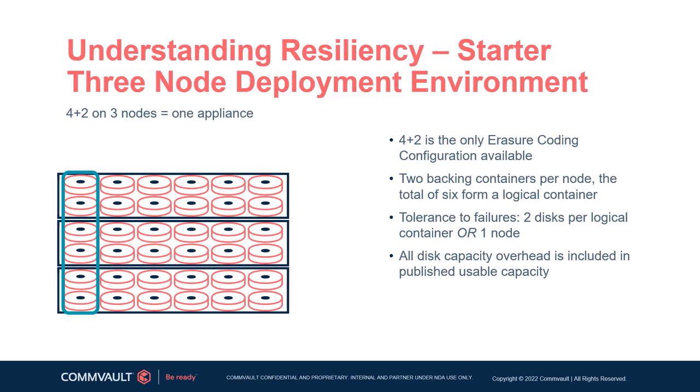This configuration allows us to tolerate the loss of any 2 HDDs for each logical container in the cluster, or the failure of one complete node. This is because both these failure conditions will result in the availability of the minimum number of data blocks, 4, for continued operation due to Commvault's resiliency mechanisms. Please consult the Commvault documentation website for more information on raw and usable storage capacity based on drive and block size.